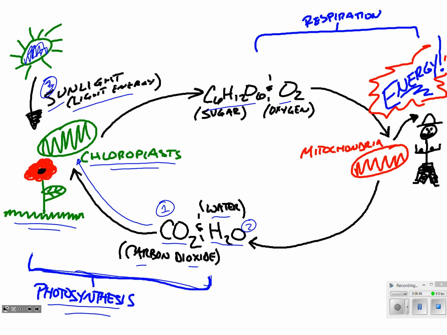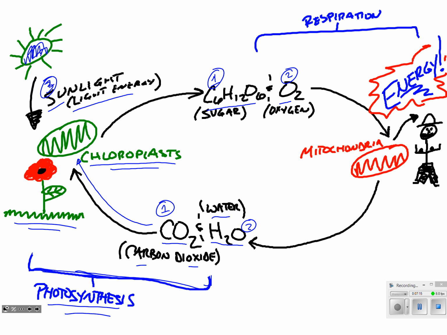The sugar, the first thing that plants make, is used by plants as energy to grow. That's what gets stored in their bodies, and that's actually what we would get from plants if we eat them. Oxygen is a waste product that's actually released into the air. So we're just going to talk about this process on the left called photosynthesis right now.